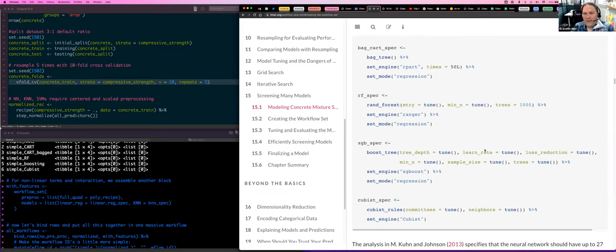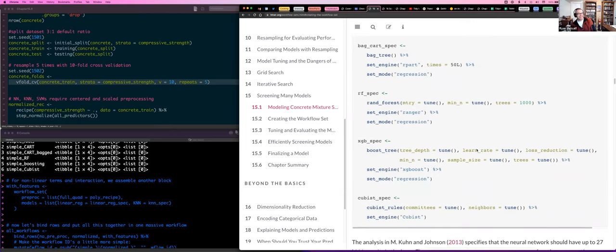But the idea here is that these models are completely different. They come from completely different places, in some cases from completely different packages. We're going to run them all on the same data, as I think Ryan pointed out, whether or not we should. Chapter 13. Yeah, Federica dropped something in the chat. Oh, sorry. Yeah, it's multivariate adaptive regression spline.